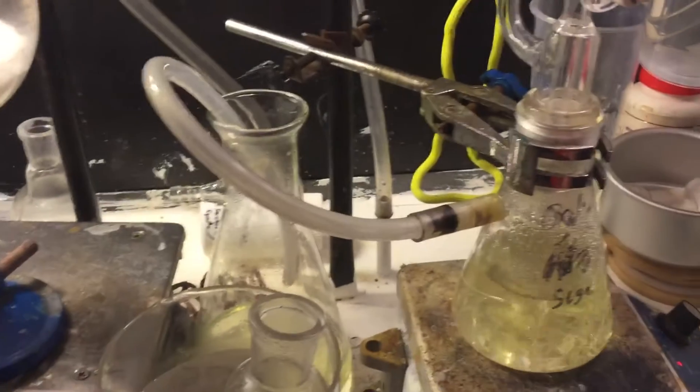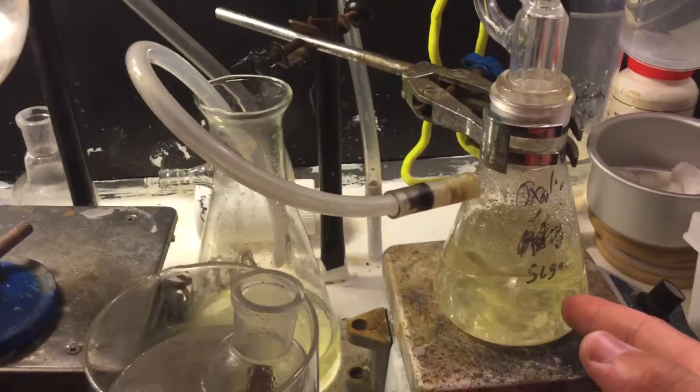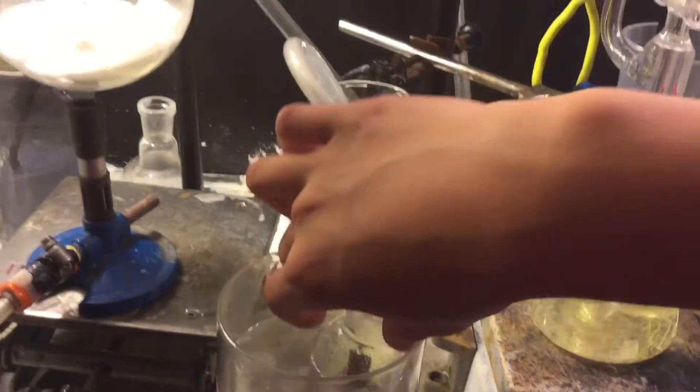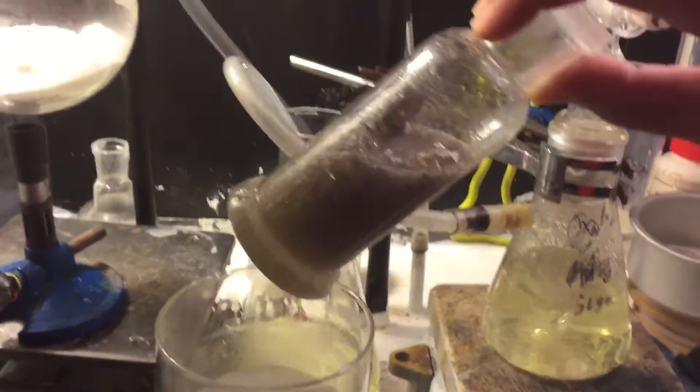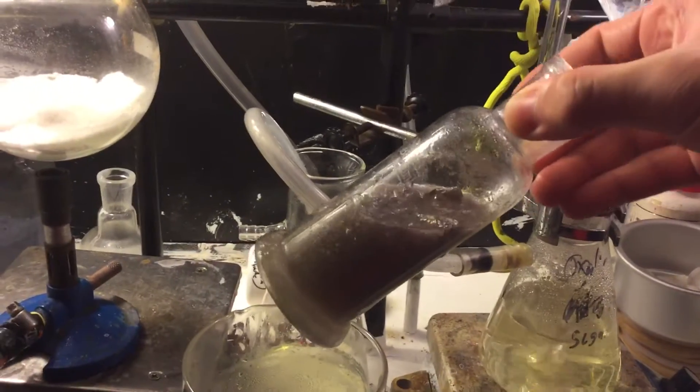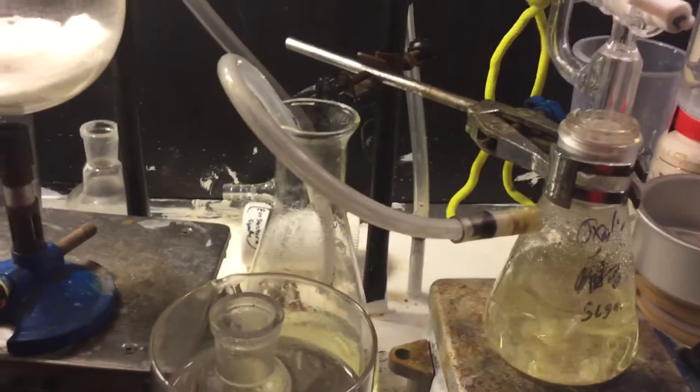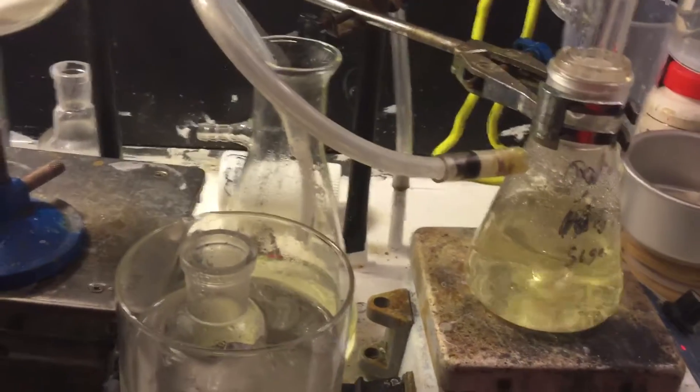That's just the HCl generator. Because it didn't work, I didn't manage to make any chlorosulfuric acid. I was just using that to make some anhydrous aluminum trichloride from aluminum. Normally, to do that, you would have to burn aluminum in chlorine gas.